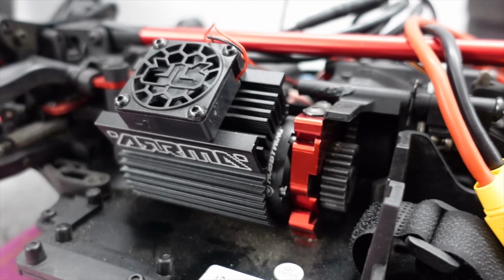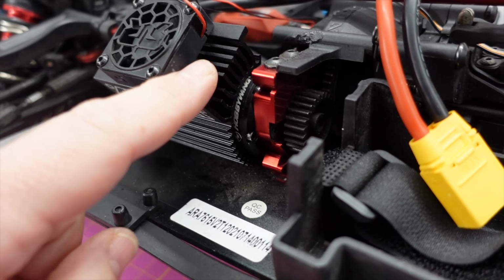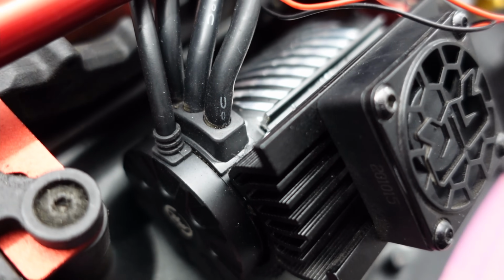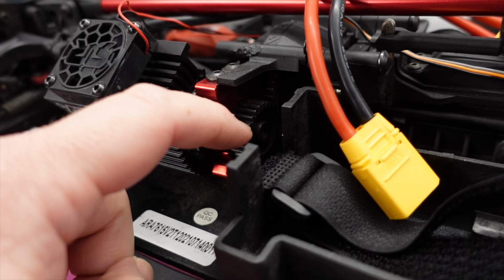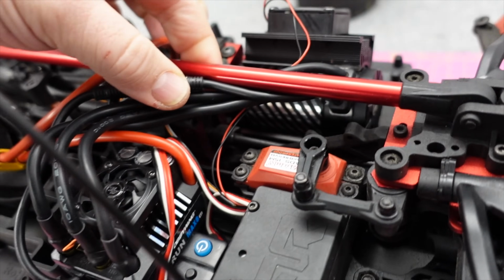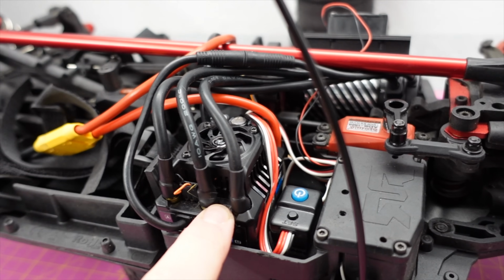So motor is in. Managed to get the fan and the heatsink over it. I had to reposition it and cut a little bit out of the corner there, but that is on. Meshed up relatively well. ESC is in. I'm going to tidy up this cabling so it's secure on there. Then I need to reprogram that.